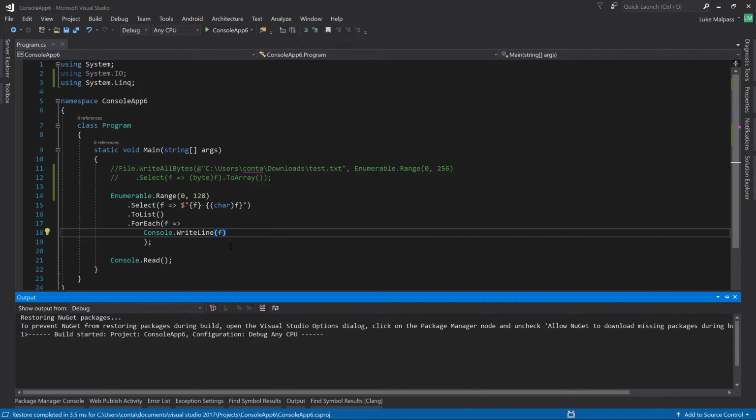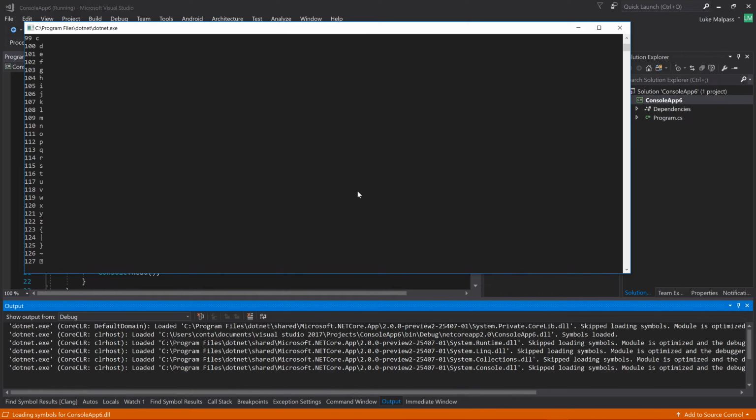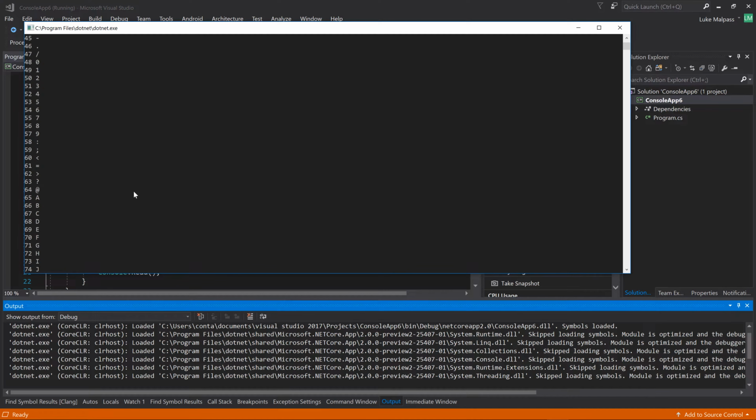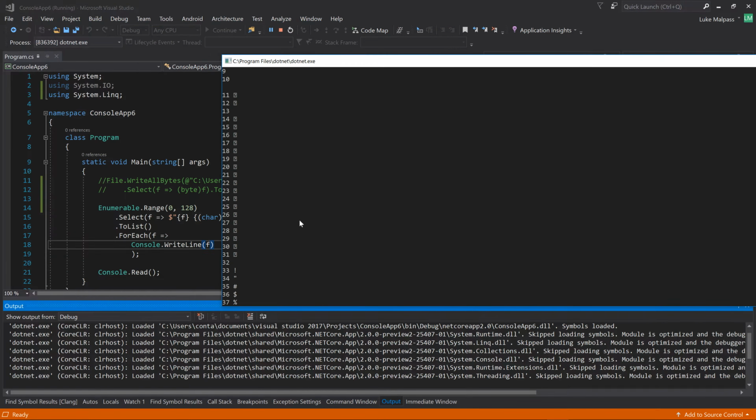So if we run this now, we should see that we get every character printed out. We start from 0, and up to 32 is unprintable. So these are the special characters like new lines, tabs, making sound, all values that don't represent a printed character. And then when you get to 32, it starts with the exclamation, then the quotes, and the hash, the dollars, and it carries on down.